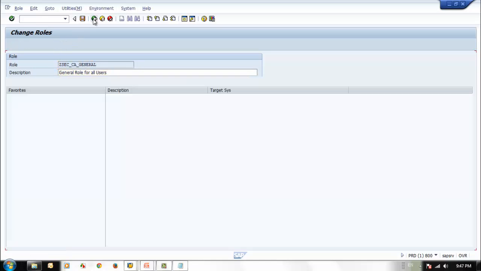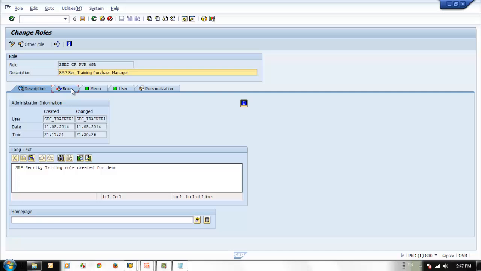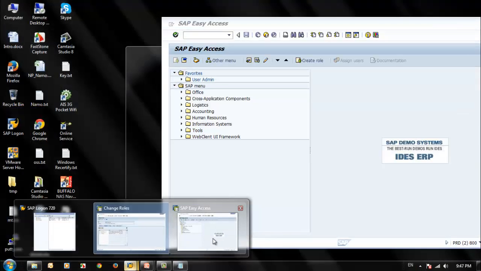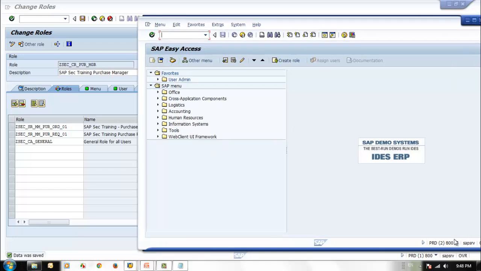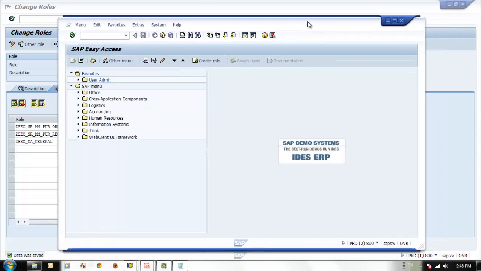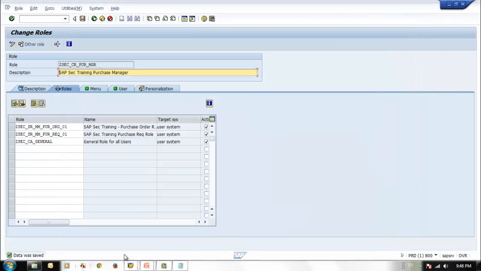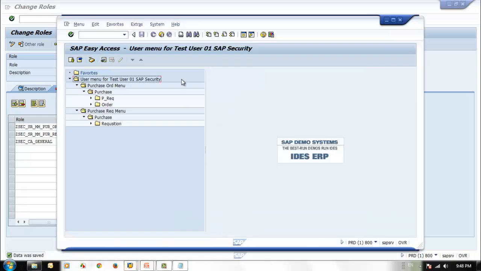Let me go back to our purchase manager and assign this role. Okay, then I go to my user, /n.